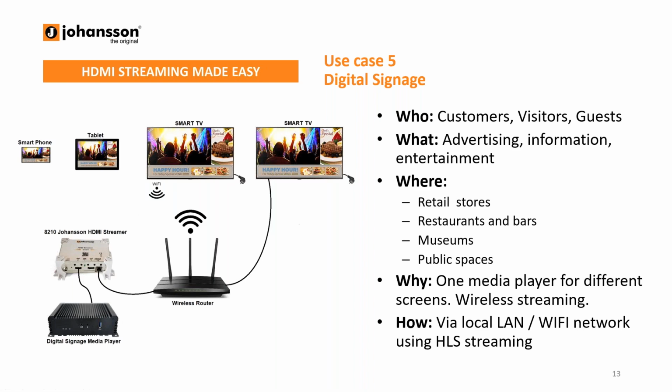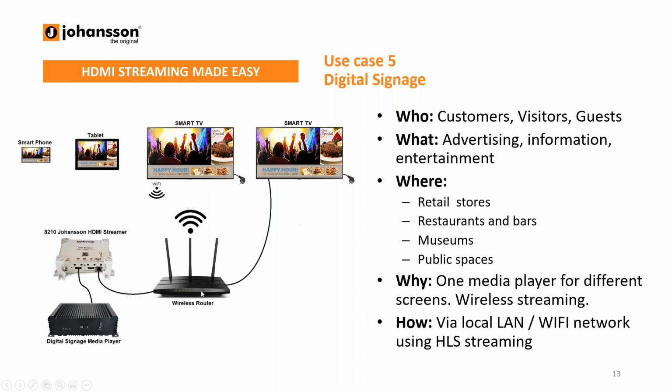Of course, there's one requirement. It should be a smart TV with an Ethernet interface, which can receive IP streams, decode them and display them. Maybe also important to mention, many smart TVs nowadays have a wireless network interface. So even if you want to put up an additional TV, but you don't have any network cable or coax cable or HDMI cable going to the corner where you want to hang the new TV, you could easily stream the content using your Wi-Fi. So it's a very easy way.